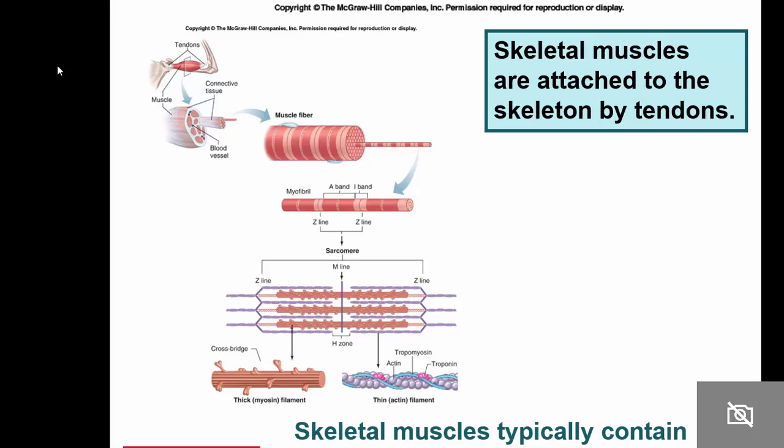When we get to smooth muscle, they don't do that at all. They're a remnant. They're there for structural purposes. But in skeletal muscle and cardiac muscle, the tropomyosin prevents the ability of the myosin globular head to bind to its binding site on a G-actin molecule. That's what it does. Okay.